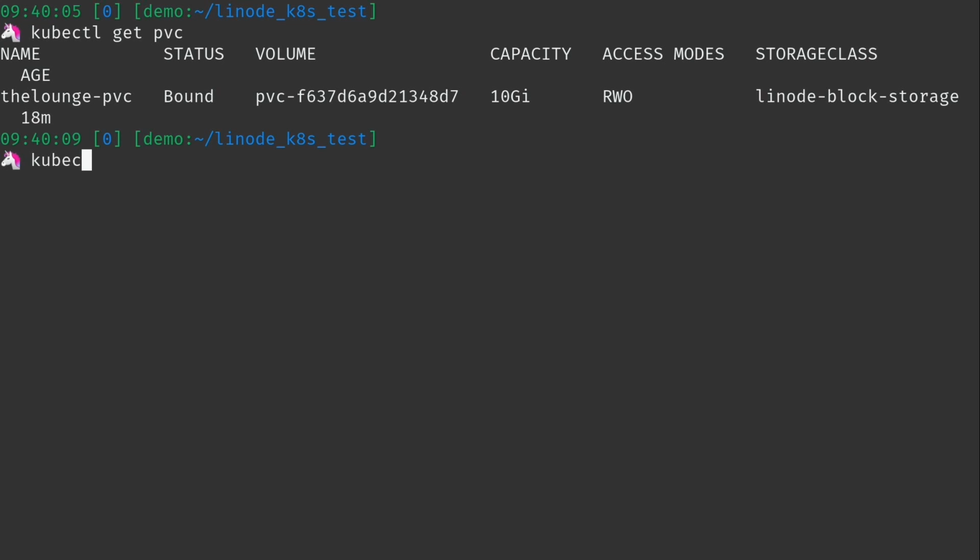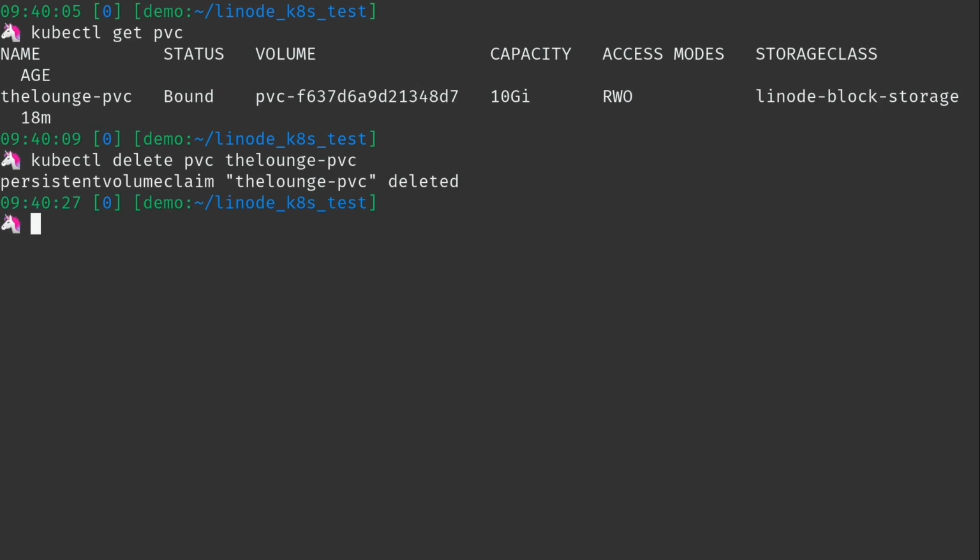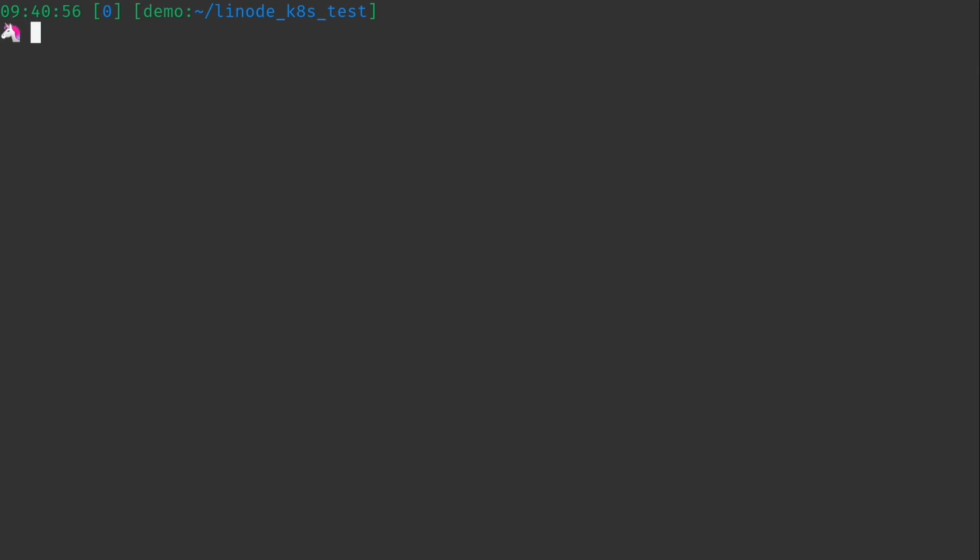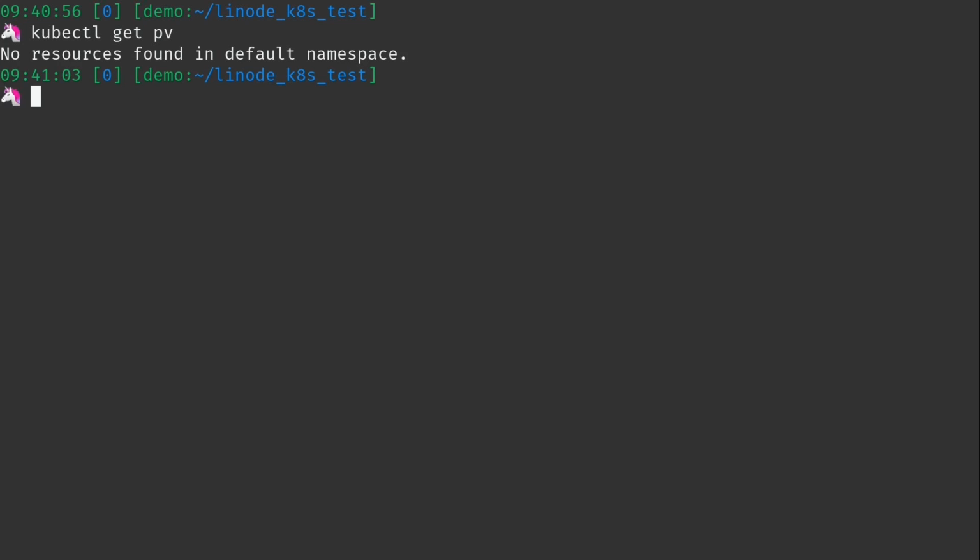So I'm going to go ahead and delete that as well. And that's deleted. So we also had a persistent volume, but that should be gone as well. PVC deletion can also delete that as well. So we should be cleaned out as far as the persistent volume is concerned.